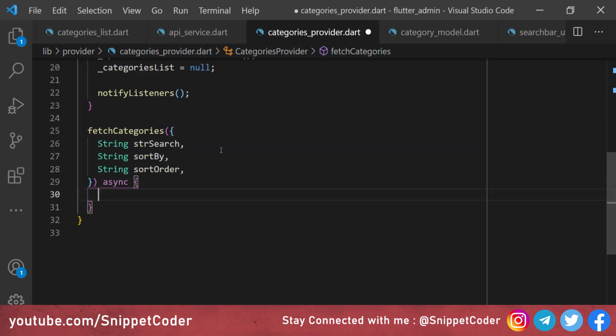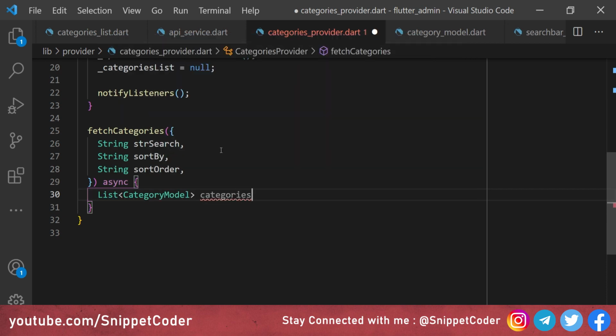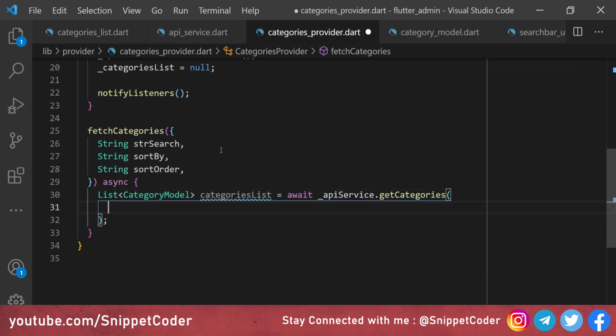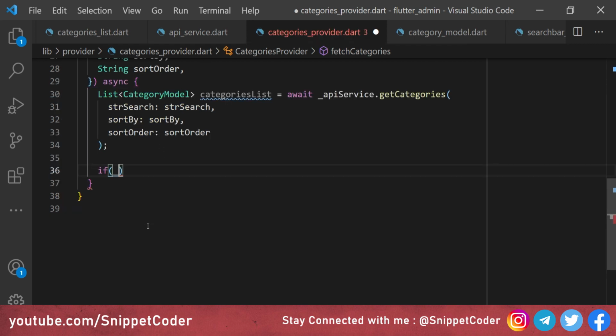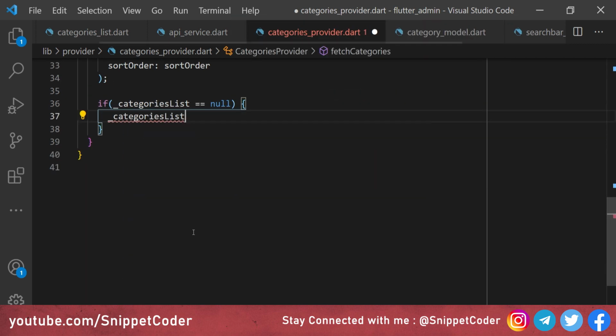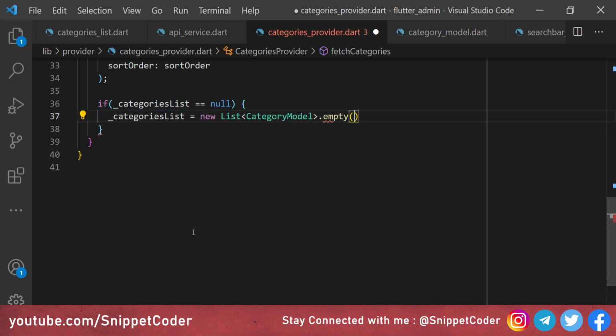And here we will create one variable, list category model categoriesList, is equal to await apiService.getCategories, and here we will pass strSearch is equal to strSearch, then we have sortBy, then we have sortOrder. And here we will check if _categoriesList is equal to null, then we will create the object here.